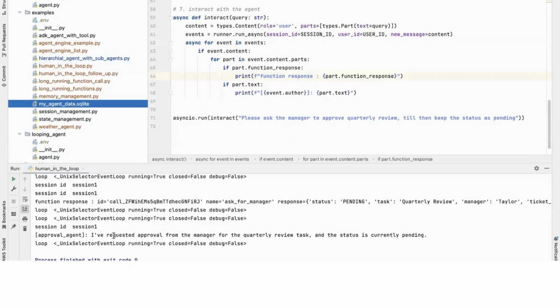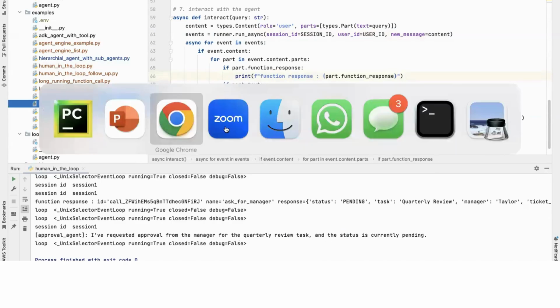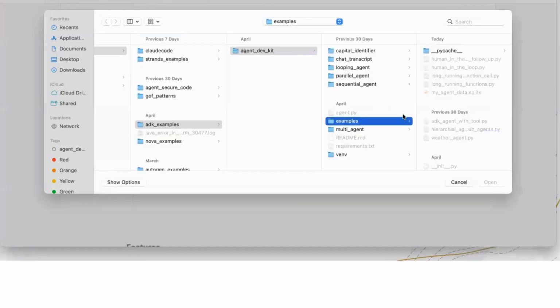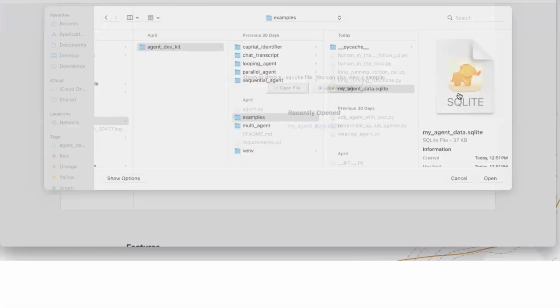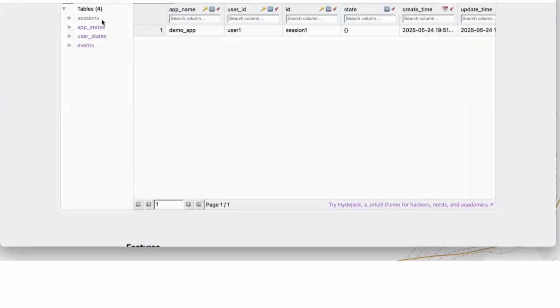And here it is saying I have requested approval from the manager for the quarterly review status and the status is currently pending. If I go to my session store, which is under examples, I have this is my SQLite session store. So this is where the session has been created.